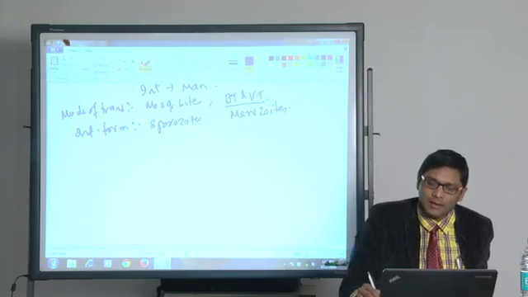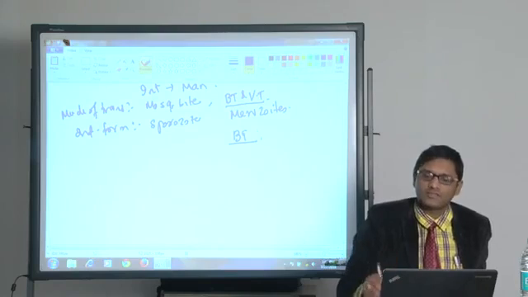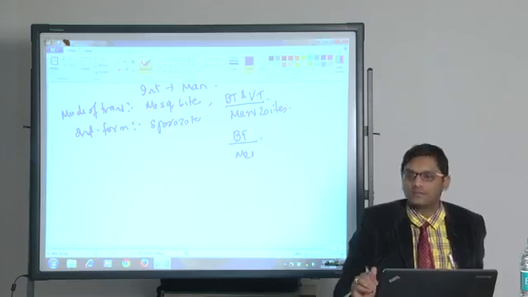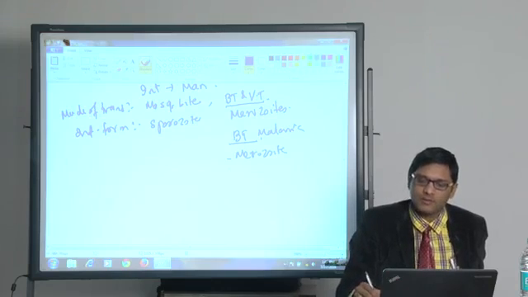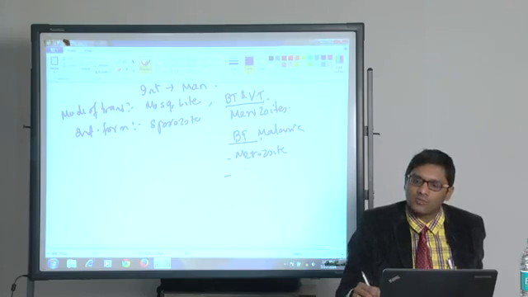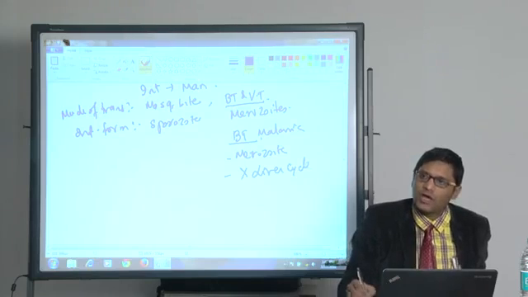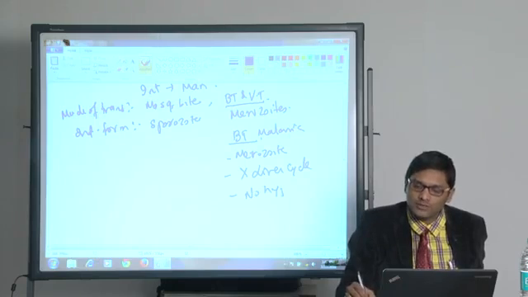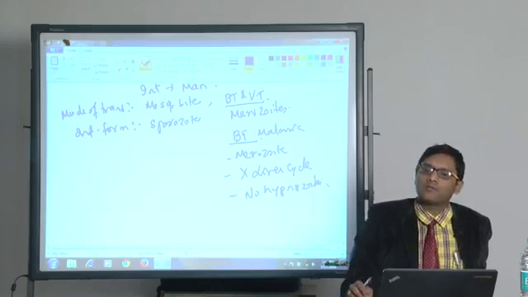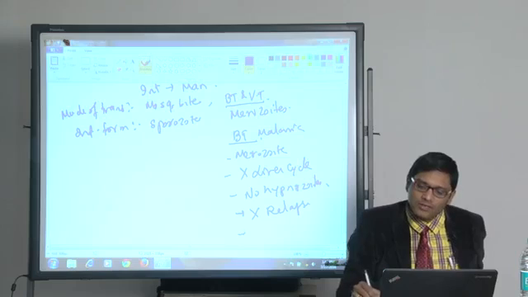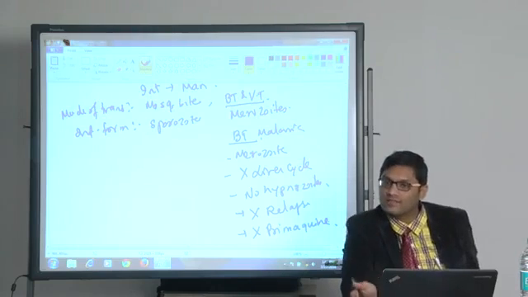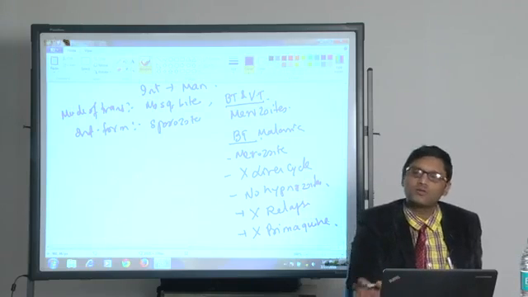And in blood transfusion, what are the differences? Transfusion associated malaria, how is it different from mosquito borne malaria? In transfusion associated malaria, as I told you, merozoites are the infective form, and the merozoites directly enter the blood. So, there is no liver cycle. If there is no liver cycle, there are no hypnozoites. Hypnozoites are the dormant stage in liver. If there is no hypnozoite, then there is no relapse. If there is no relapse, there is no need to give the drug of choice for relapse, that is primaquine. All these are the differences between transfusion associated malaria and mosquito borne malaria.